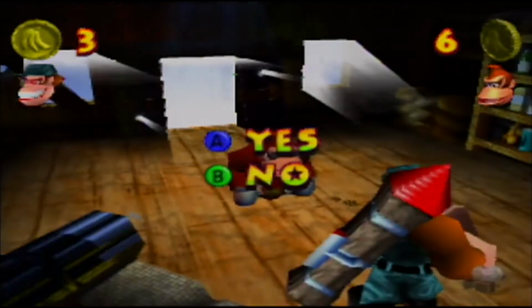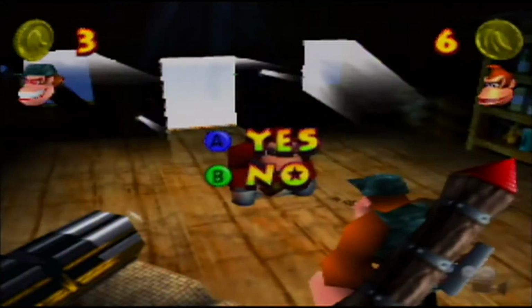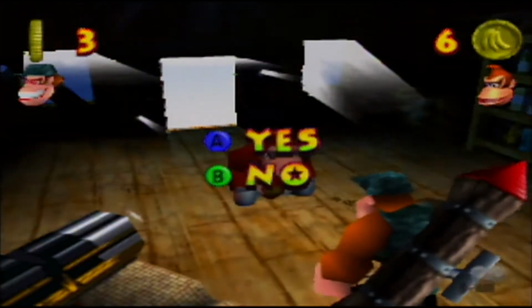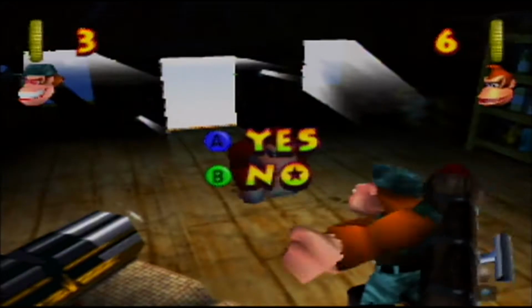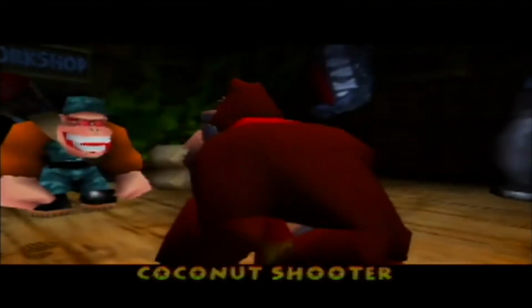Oh god. I need to limit the amount of times I come in here, because that voice that I did for Funky right there took a lot out of me. Just give me the coconut gun. We get weapons.